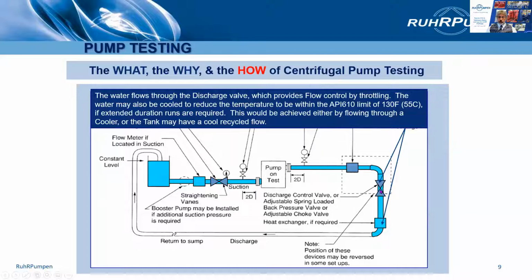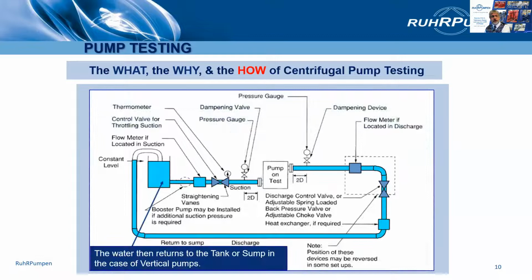The discharge control valve and possibly a heat exchanger to maintain the temperature of the water in the loop below 130 Fahrenheit. That's likely to be necessary if you're talking about high flow, high pressure pumps where quite a bit of energy might be being put into the water. Finally, it goes back to the suction tank.